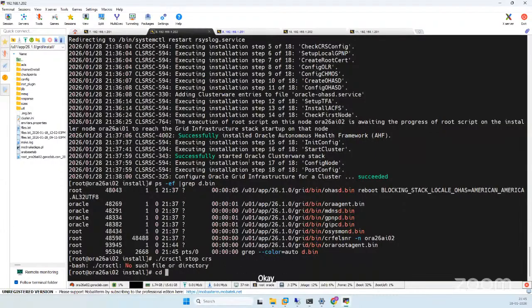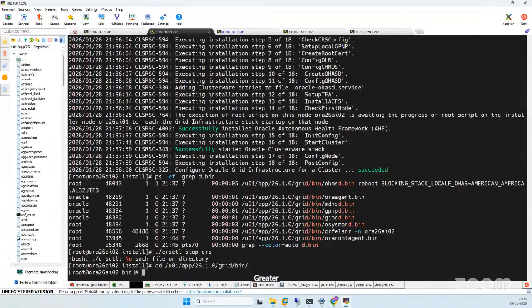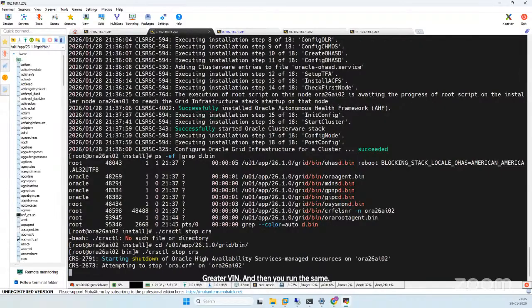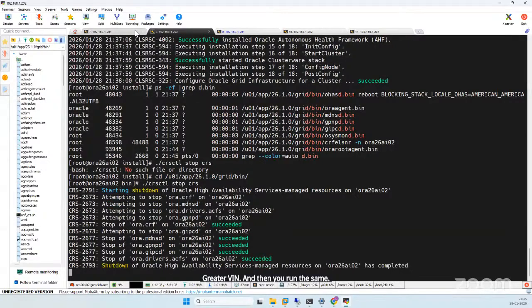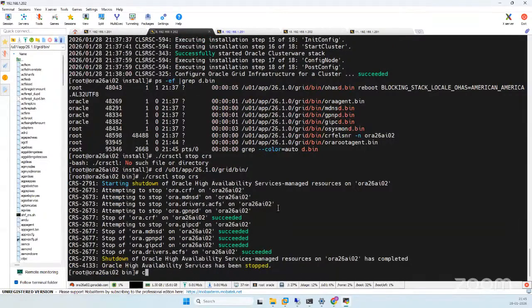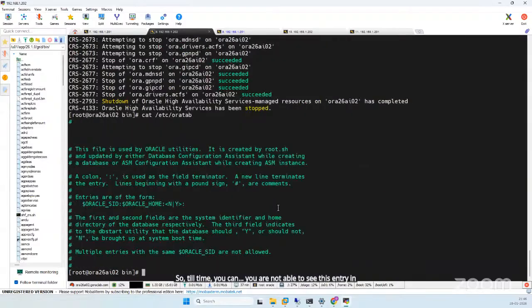Okay, we need to go to /u01/app/26ai/grid/bin, and then you run the same. So until you are able to see this entry in oratab. Now once you start it, crsctl start crs.